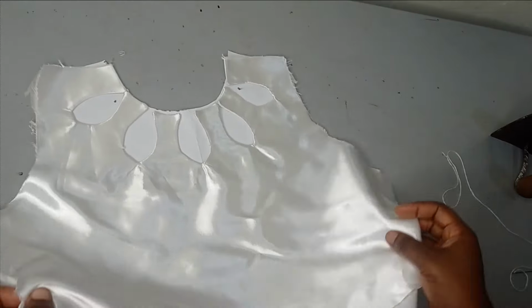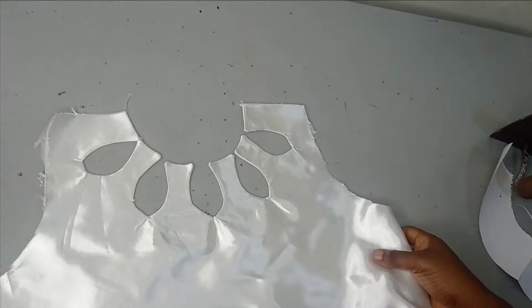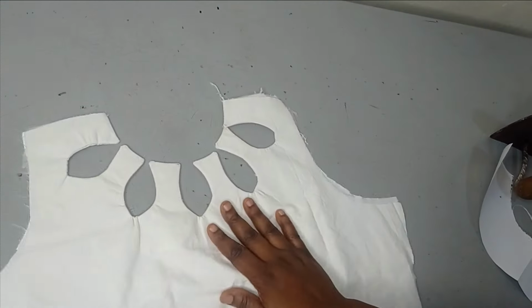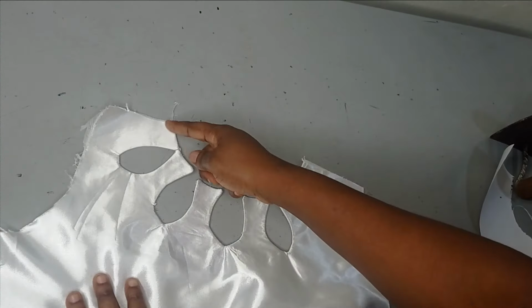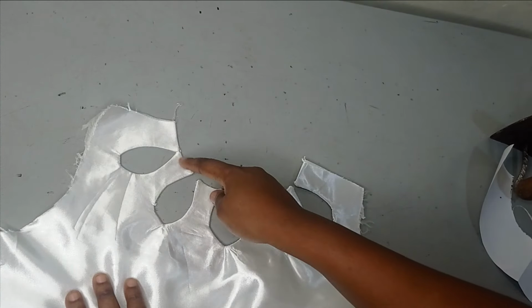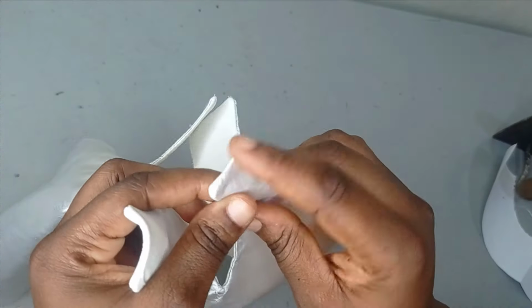Okay, so I have gone ahead to turn my neckline, and this is what it looks like. You can see that it is neatly finished both in and out. And on the neckline area, remember when I was sewing it, I sewed like this and then to the neckline. So I have also turned the neckline, and you can see that the neckline is neatly finished.